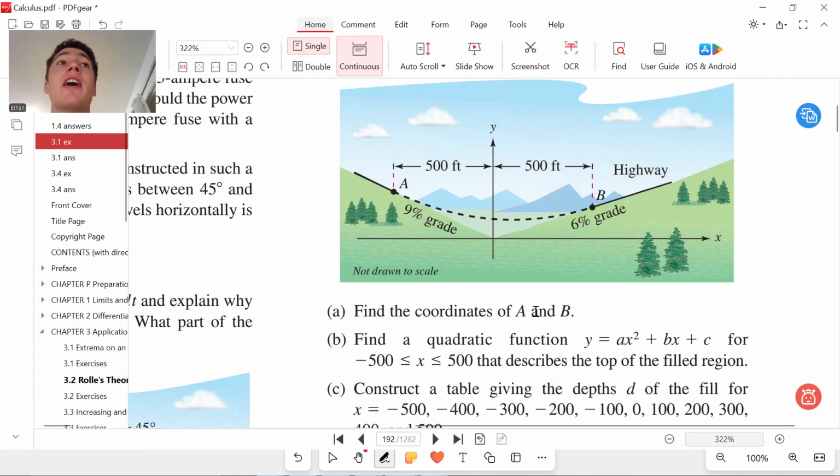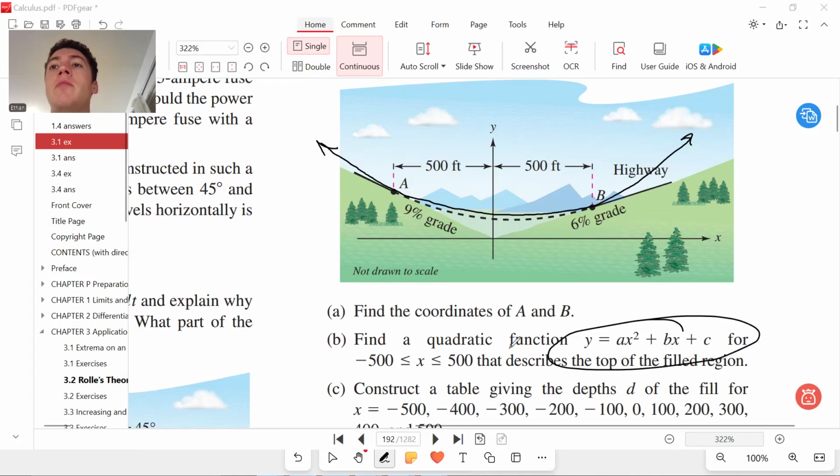Now they're asking us to find a quadratic function that fits this curve here. They want us to find a quadratic function, which you can imagine looks like this, except instead of being that curvy, we want one that's a little shallower and fits this curve that they have here that I'm trying to draw. So it looks something like that, right? We need it to be in this form. We have 3 unknowns though. We have A, B, and C.